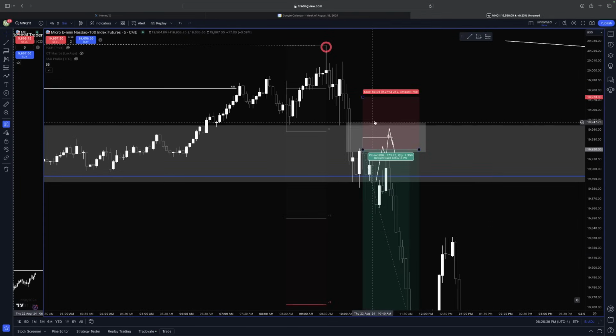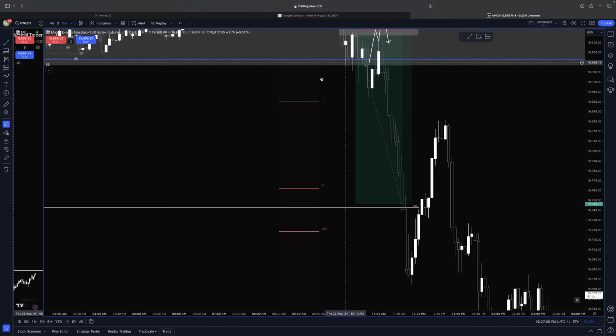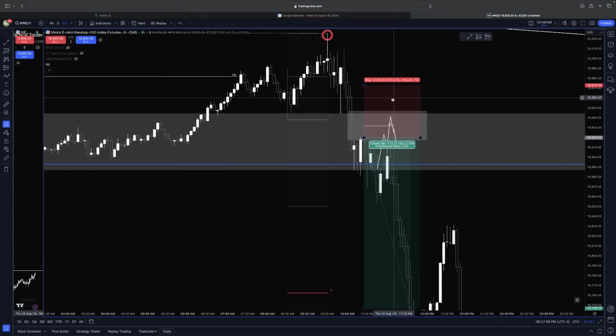So for example, a lot of the time when it comes to being picky, the biggest recommendation, this is something that I'm taking out of today that I want to use into next week and focus on, and that I wrote in my journal, is: if something looks good and you are confident in the initial model, but you are not confident in where price is exactly going to reject. For example, what I mean by this is, I think we're going to reject this fair value gap, come back down, but I'm not sure we're just going to tap this and dump. So I don't want to have this big a stop because I know we could still go higher, right?